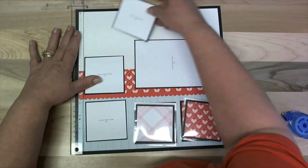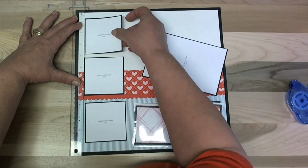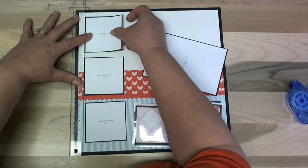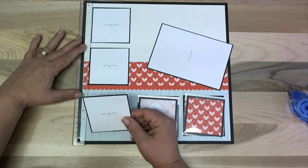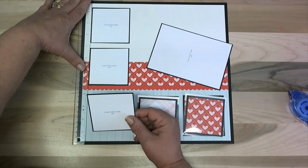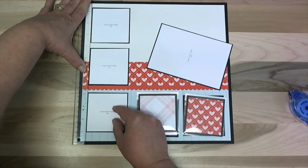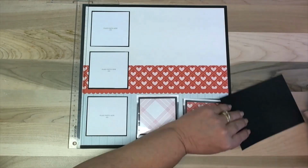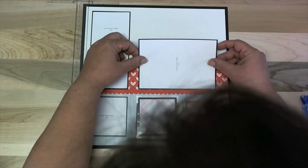So now I just go ahead, get those stuck down. And again, I wanted to use the flip flaps because this layout is actually going to be for my 8 grandchildren. No, I'm too young to have great grandchildren, but for my 8 grandchildren. So I needed quite a few photos on here, and that's where the flip flaps really come in handy. I love them. I love them.